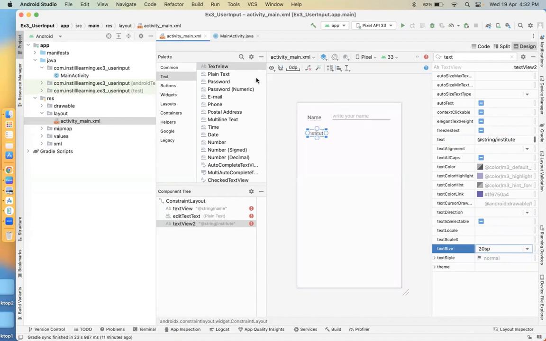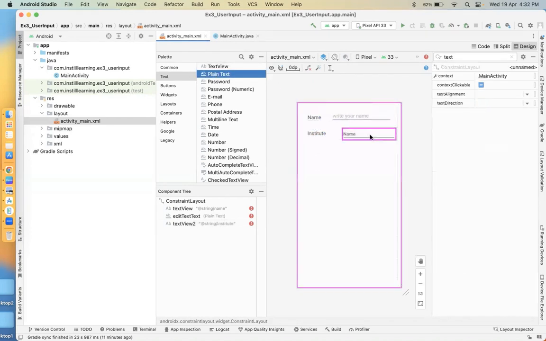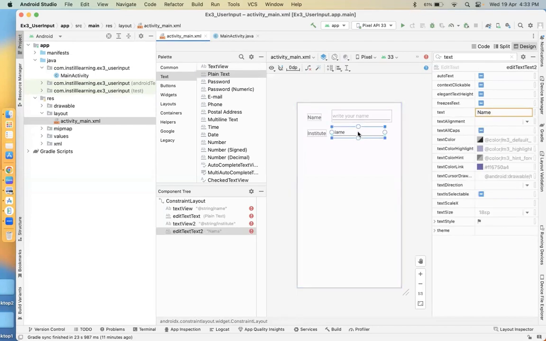And again, I will take one plain text. So here I'll just take, okay, arrange some, you can see that one line is displaying for your design. Okay, always arrange as per your understanding so that it will look good.